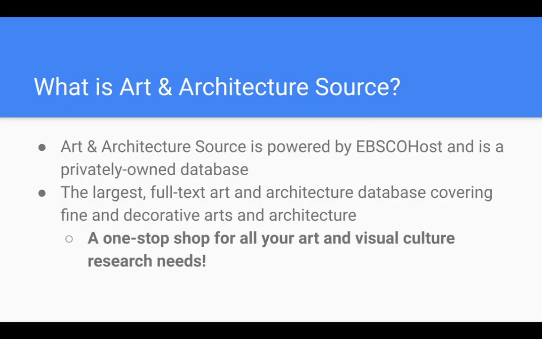So, what is Art and Architecture Source? Art and Architecture Source database is a privately owned database, and it is powered by EBSCOhost. If you've used other databases from King Library, if you've used an online database on any library website, you may be familiar with that name, EBSCOhost. They're a pretty big name in the online database world. So Art and Architecture Source is owned by them.